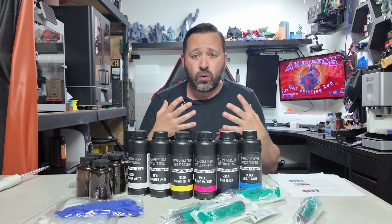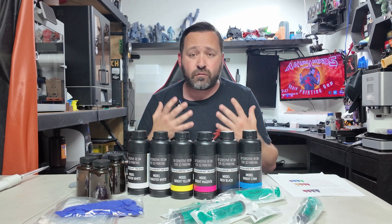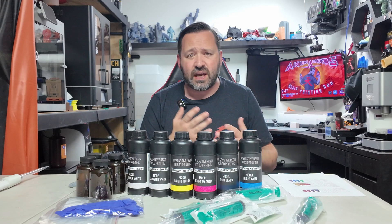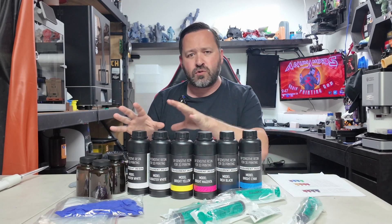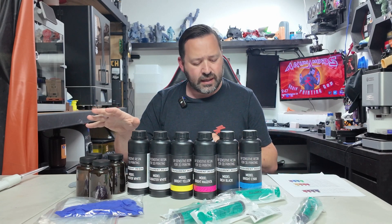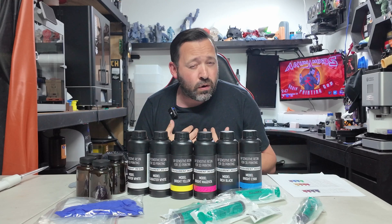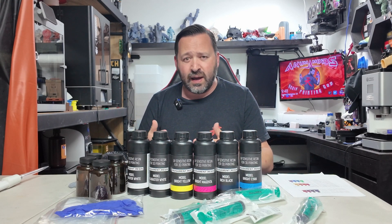So in total we will have 270 milliliters of resin in our system, allowing us to combine these colors and get it all set up. I'll show you guys here in a quick clip — I'm doing some separate stuff, but here's a clip of how we're mixing up this exact sky blue color so you guys can see and get a little more inside info, because I'm more of a visual learner.